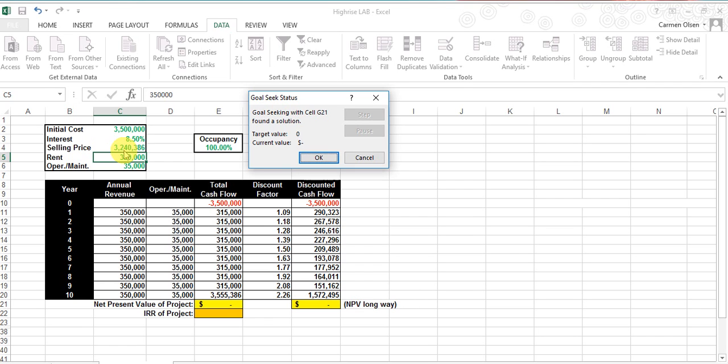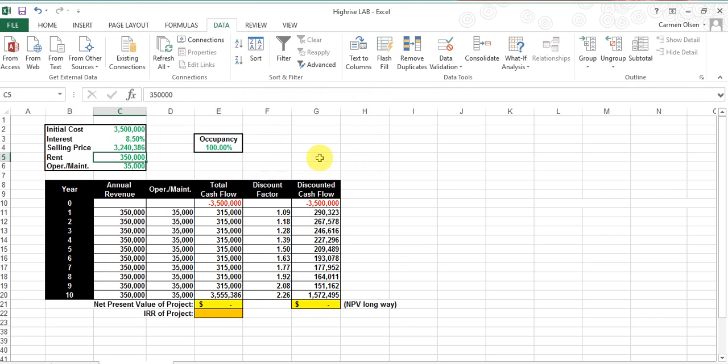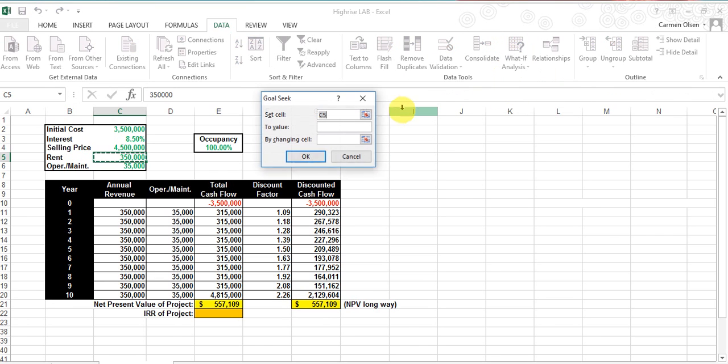Again, I'm going to press Ctrl-Z to reset these numbers. I'm going to do one more. This time, I want to find out what interest rate is going to make the net present value equal to 0. So I'm going to set my net present value to 0, and you can reference either one of these cells because they're constructed using the same inputs and the data flows the same way into both of them.